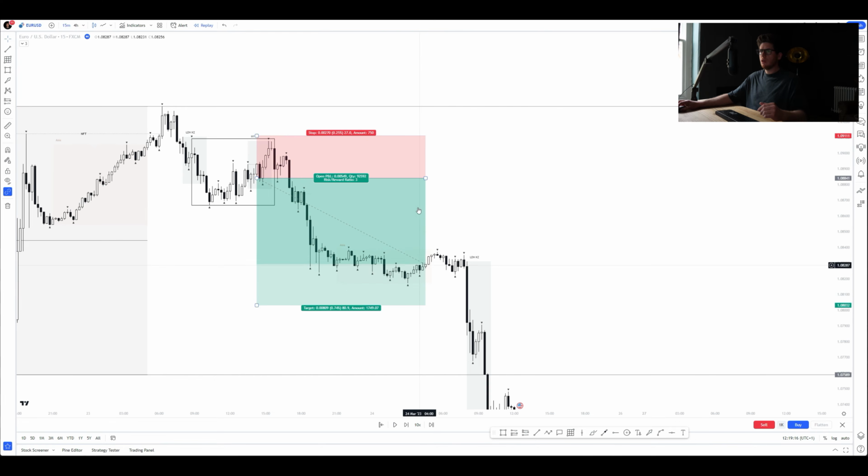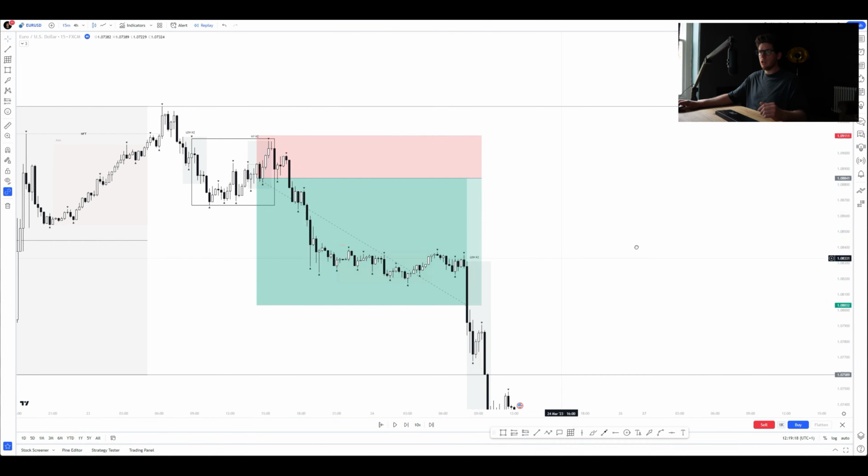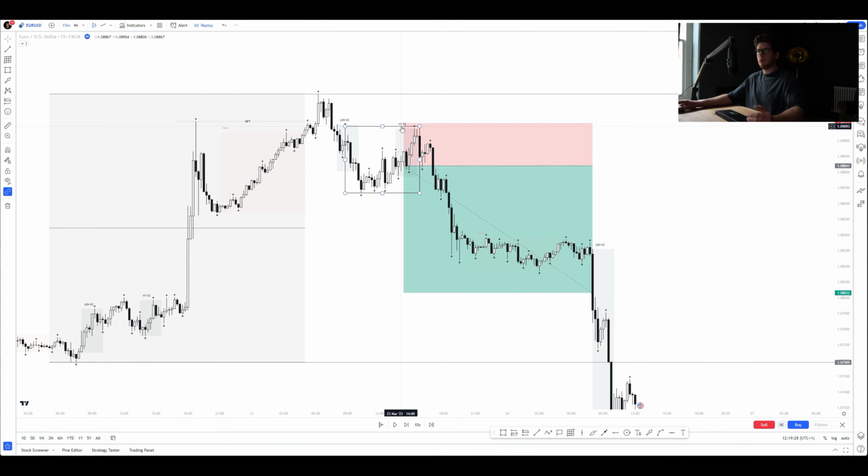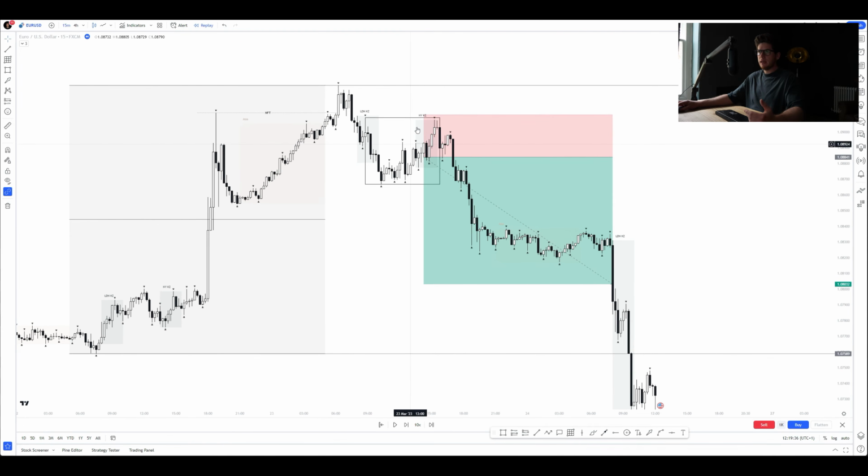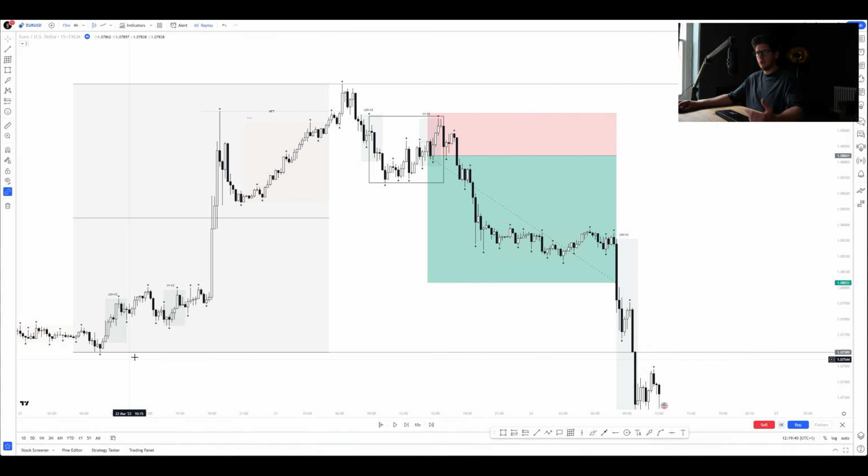Yeah. So by London the next day, we get another push lower because we didn't have any momentum to the upside. Momentum had shifted to the downside. Hence, we were only looking for shorts. You can see that that stop loss placement is very key because this would have been a loss. It would have been a valid loss, but it would have been potentially an unnecessary loss. If I had my stop loss where I did and had it protected and this 4 hour range was tighter and I could not get a 3 to 1, I would not have taken that trade. It would have invalidated that trade idea.